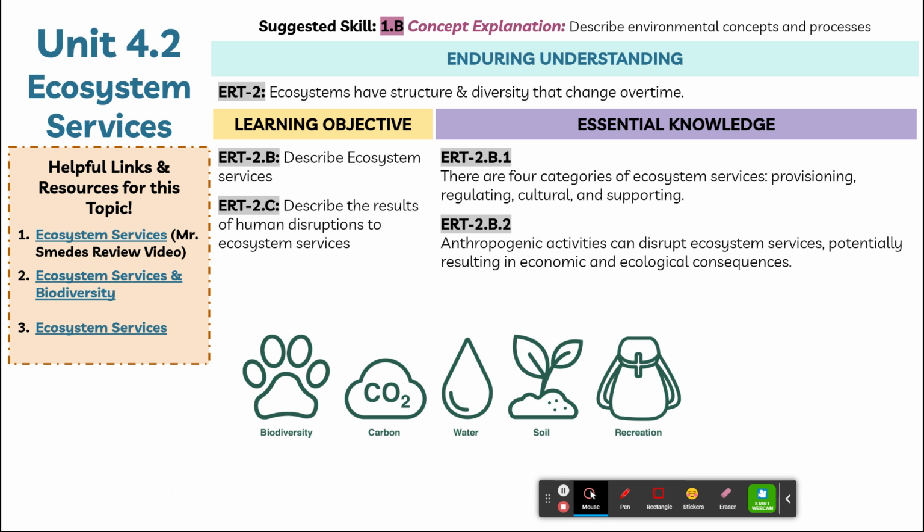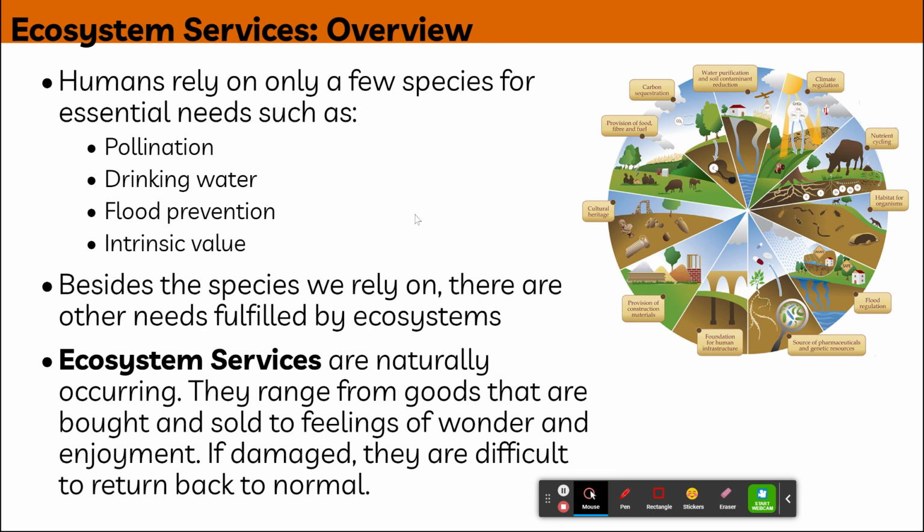So now let's move on to 4.2. This is a relatively short topic on ecosystem services. And same thing, I have some review videos here for you as well. So we just talked about biodiversity and its importance. Now let's talk about the overall ways that ecosystems can provide services to humans and why they are valuable to us.